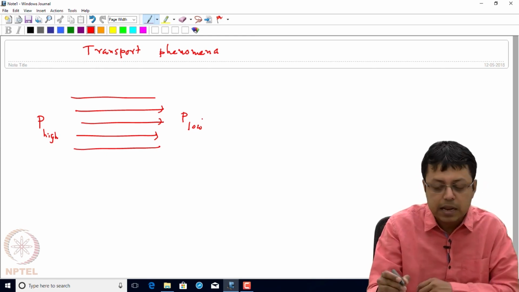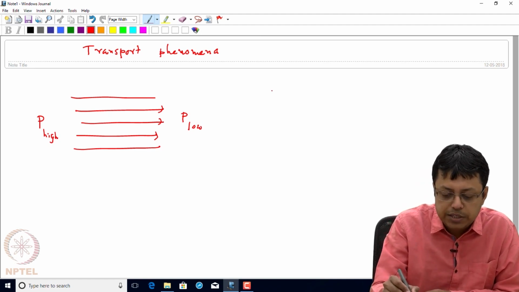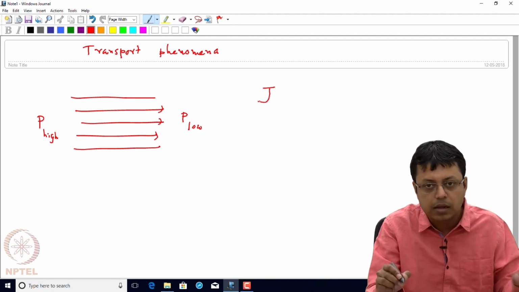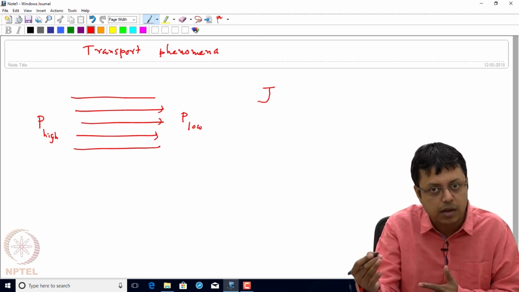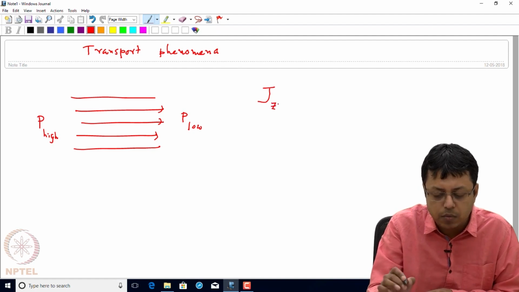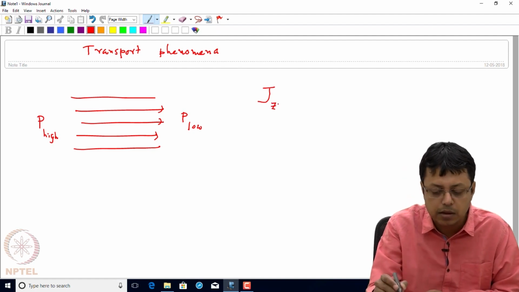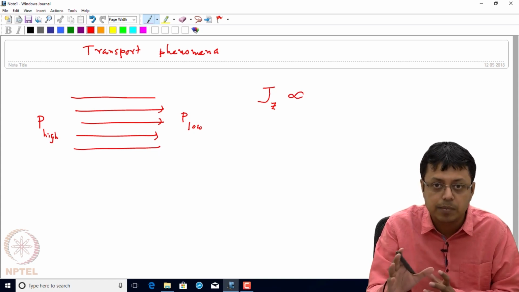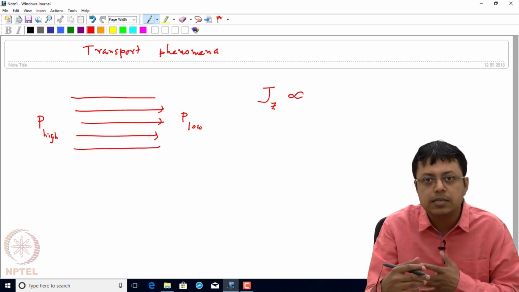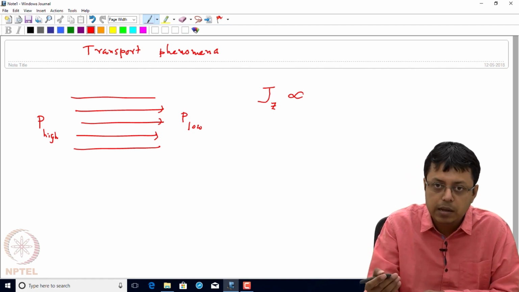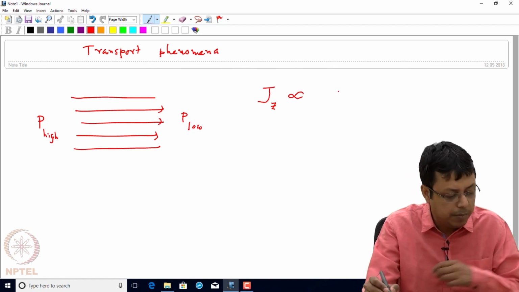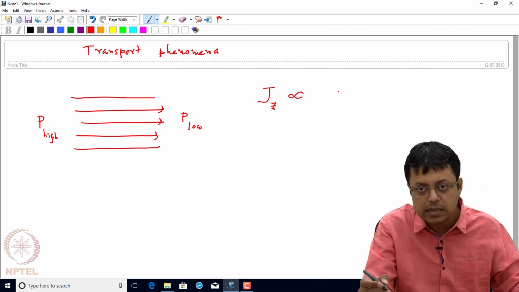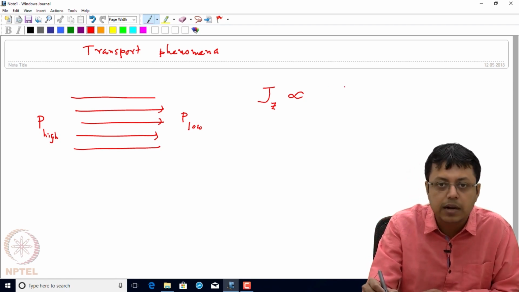Now in this case I can define a quantity which is some transport quantity, and I will call it in general J. Now J is known as flux. We will connect it later, and why it is called flux and what is the importance of flux, how we can derive it. Now this J is the transport of this quantity, the flux. It can be flux of heat, it can be flux of mass. In general, flux means the quantity being transported per unit area, per unit time, and that I am saying is proportional to, in this case, the gradient in the pressure.